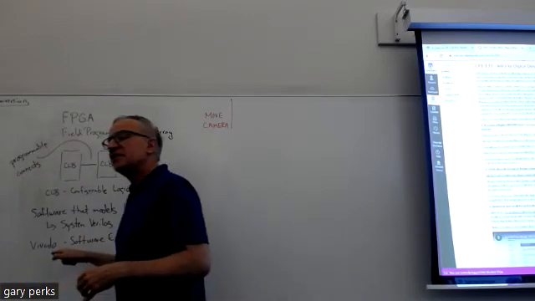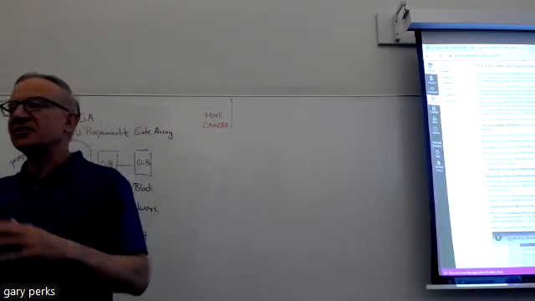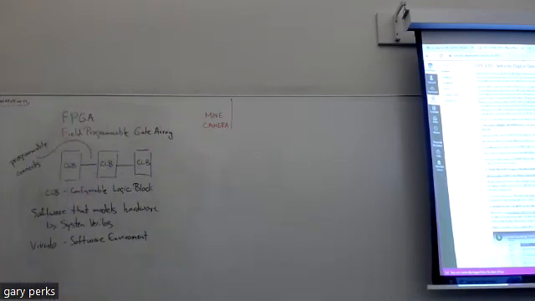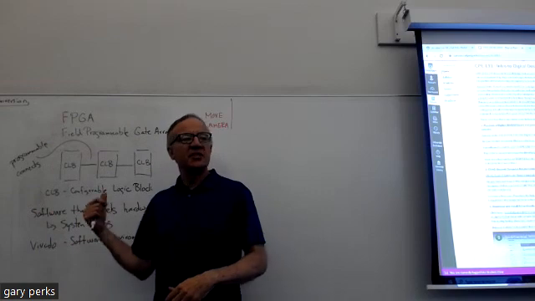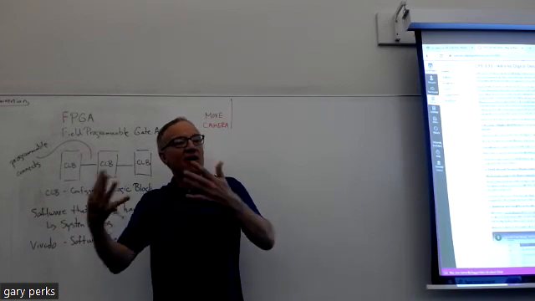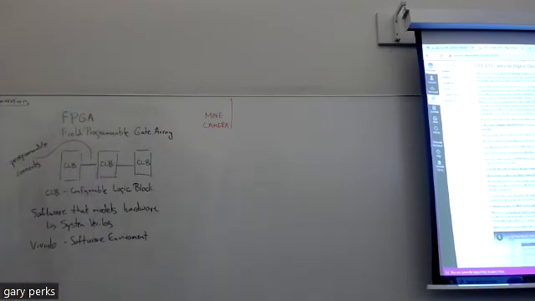That big difference is that System Verilog does not execute instructions. You're not writing code that are instructions to a microprocessor. The code that you're writing when you write System Verilog is modeling hardware. So you've always got to keep that in mind. You're not writing code that's going to be executed by a microprocessor to run like a program.